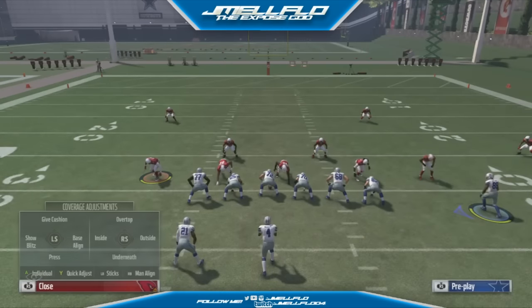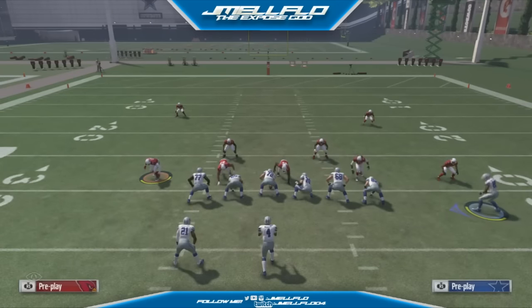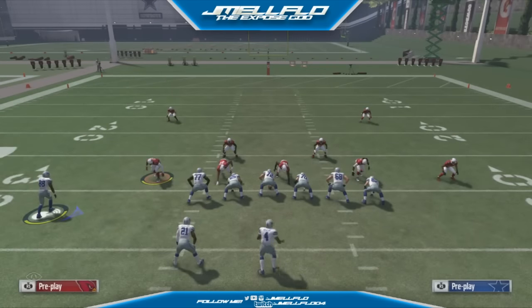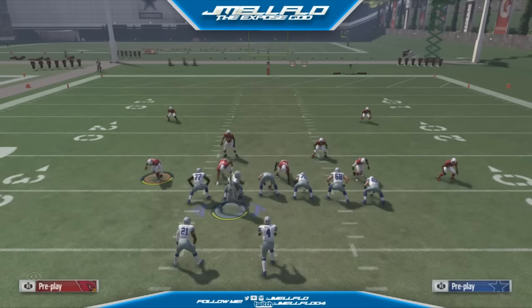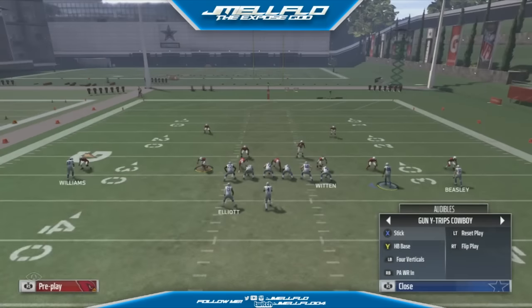So when someone baselines and then they press, the defense is basically gonna be frozen. You see, I move him over, no one moves because I baseline and press. So when you see a defense that looks like they're frozen, that means okay, a blitz is coming. When someone baselines and presses, you will be able to tell.